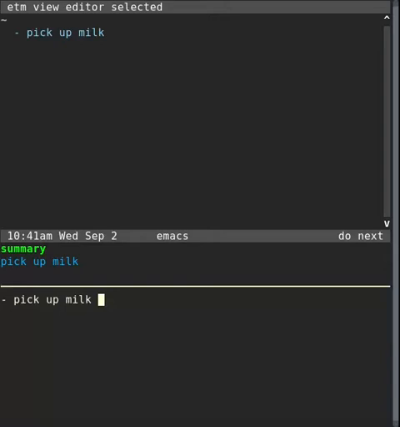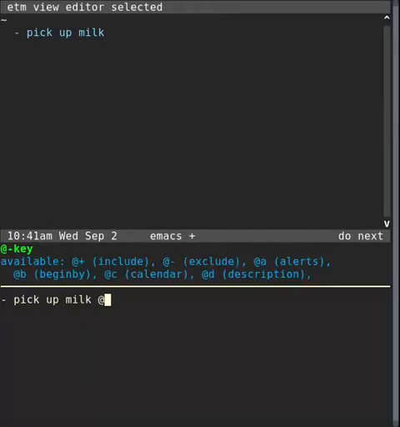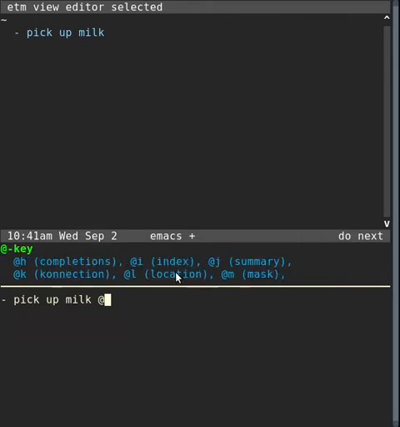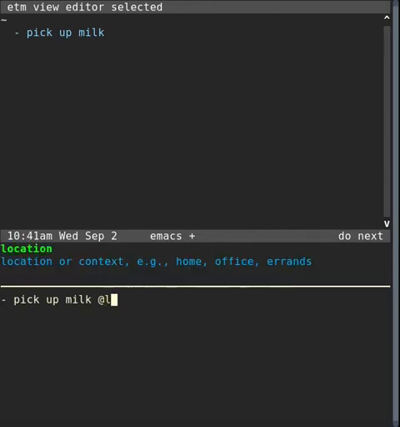And a convenient thing to add for an undated, unscheduled task is a location entry. So I hit the @ key, and you can see I'm prompted for the various alternatives that exist. And scrolling down the list, there's the one I want, location, @L. Location could equally be regarded as context.